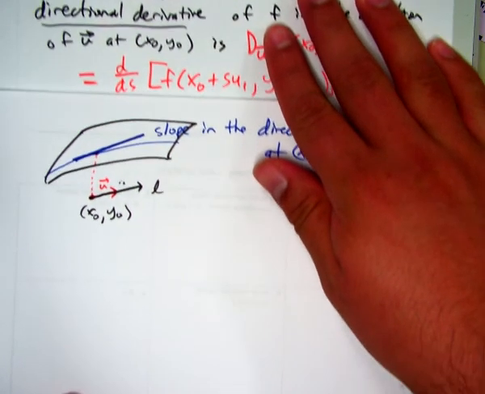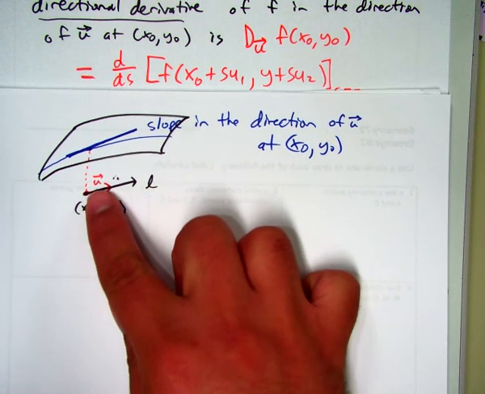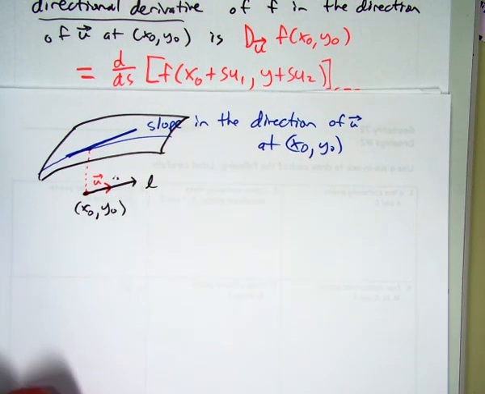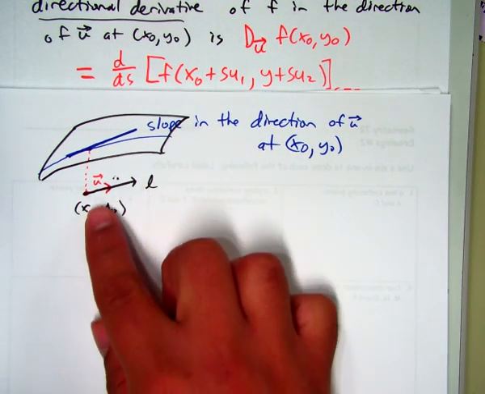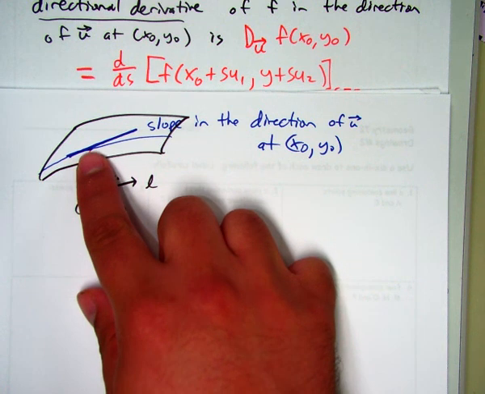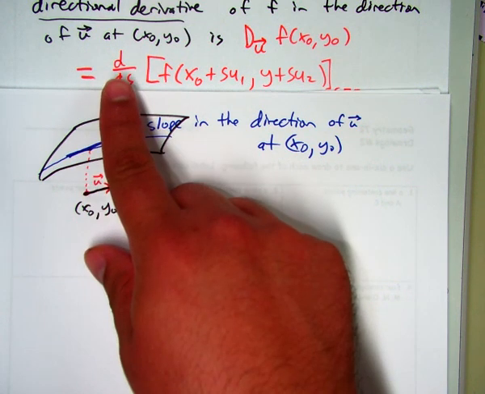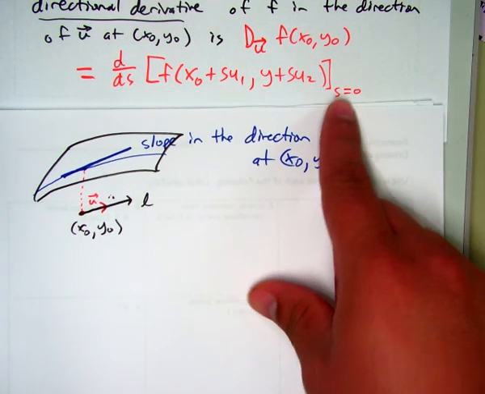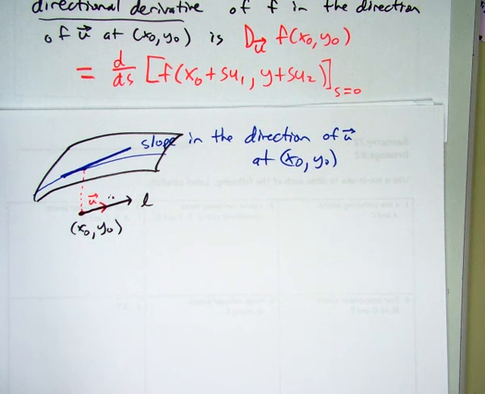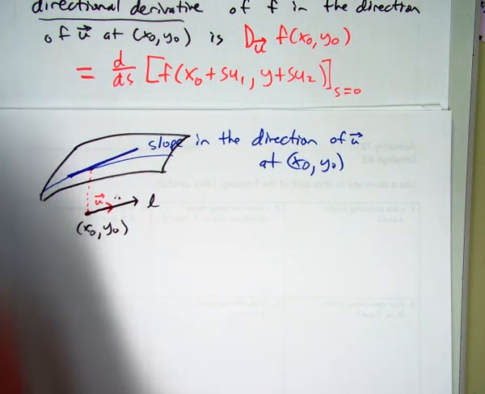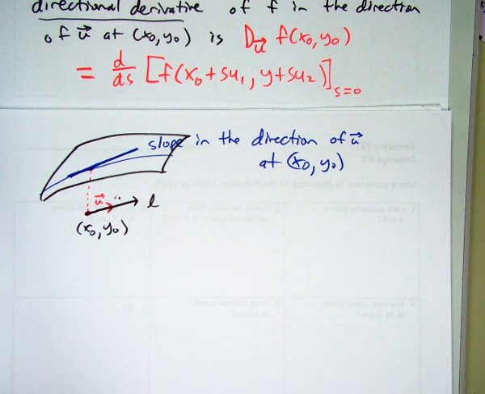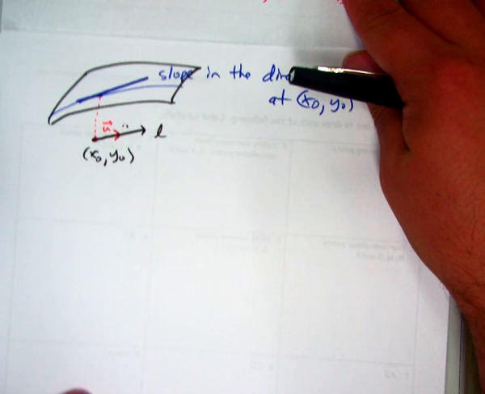So first we think two-dimensionally. We talk about a line. We have an arc length parameter definition for it. We use that and plug it into the surface, and then we take the derivative with respect to s as s goes to 0, and then we have our instantaneous rate of change. Sounds like a lot. It's not too bad, but there will be an easier way. But this is how we need to start so that we actually understand the shortcut that we're going to do in a little bit.